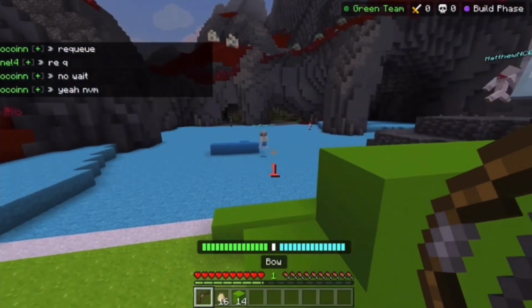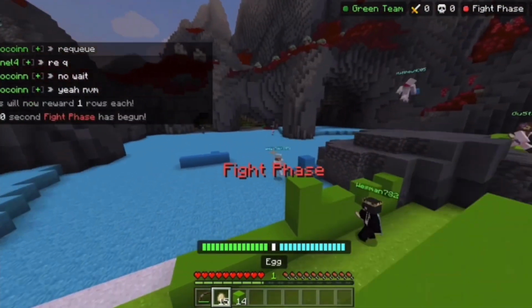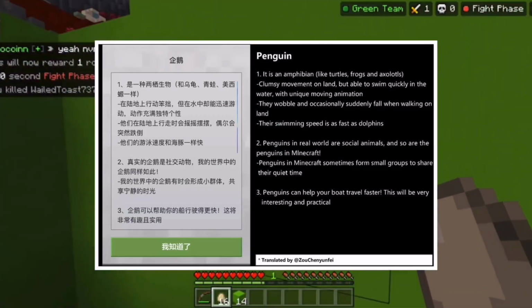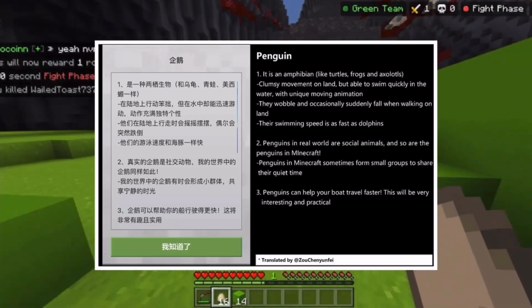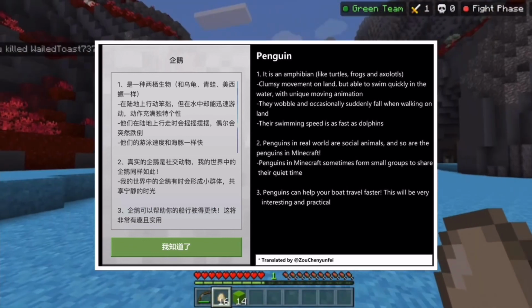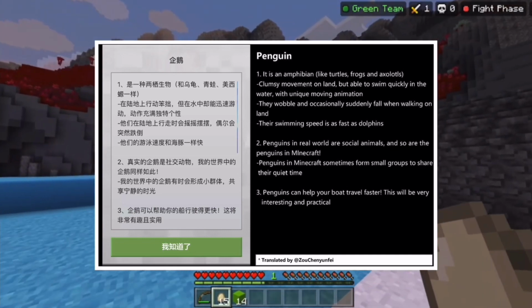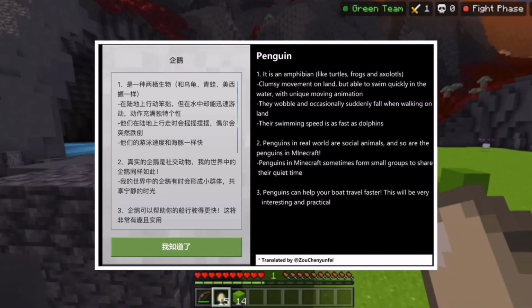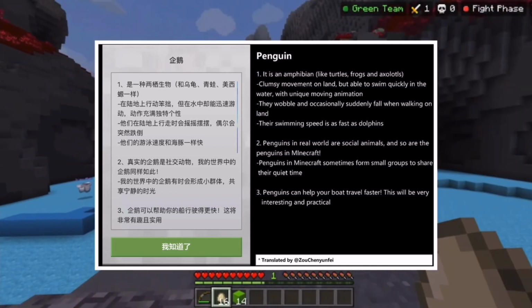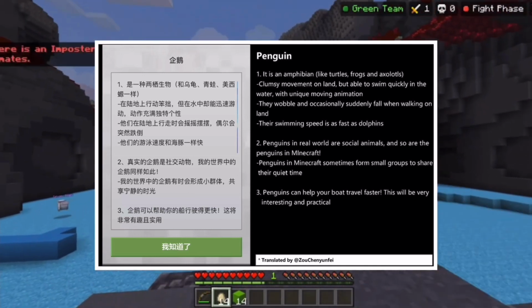But we're not done talking about the penguin just yet. No, no, no, there's more to it. Take a look here. They will be as fast as dolphins when swimming in water, and they are clumsy when on land. Penguins will occasionally fall over when walking on land, and they will also wobble when walking on land. And although they have their flaws on land, they are still elegant swimmers when in water.